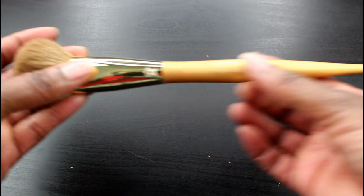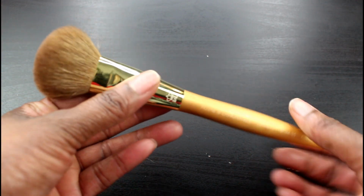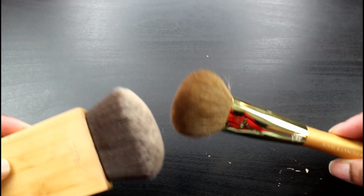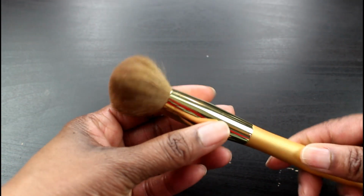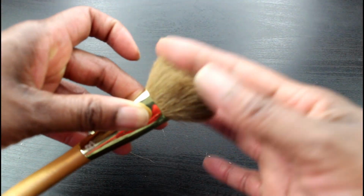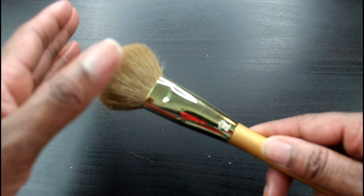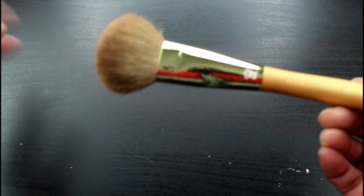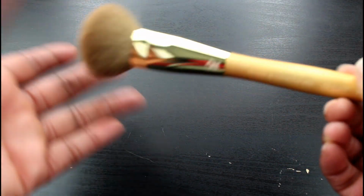Very attractive brush. I'm loving the gold here, reminding me of James Bond Goldfinger. And then the head. This head, as you can see, is kind of similar to this head, except that of course it's not as big, it's not as long, but pinched, right? See, it's kind of flat, but really fluffy, and I just love the fluffiness. Short bristles, and it's super soft. And yeah, there go some more bristles. So I have experienced shedding. Apparently I'm continuing to experience some shedding.